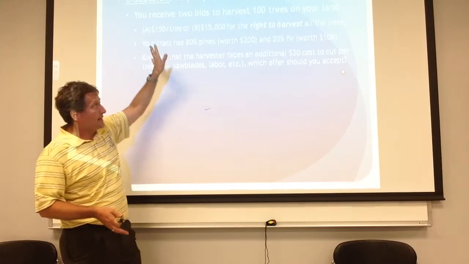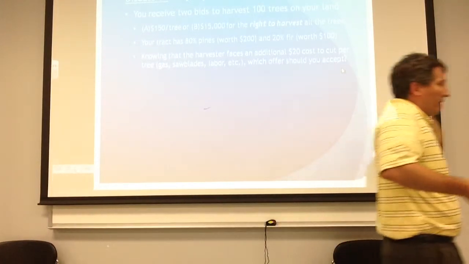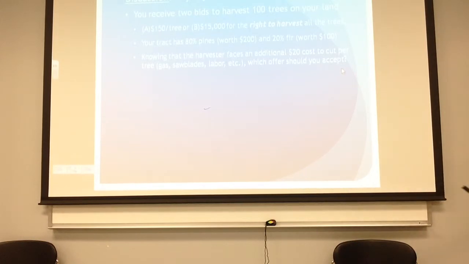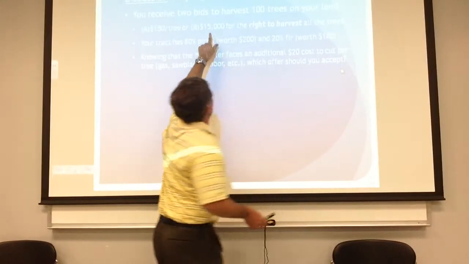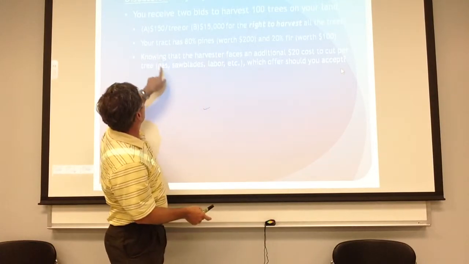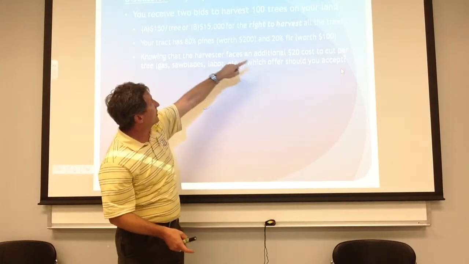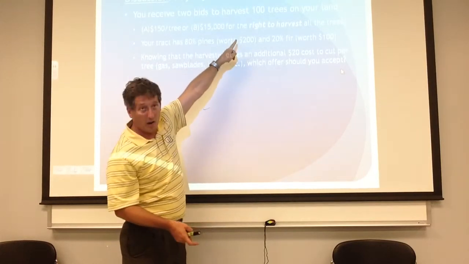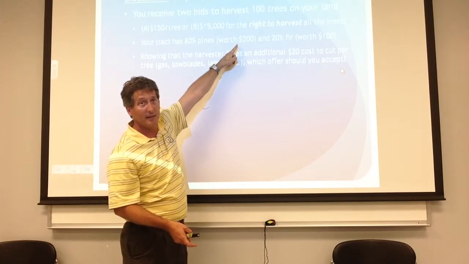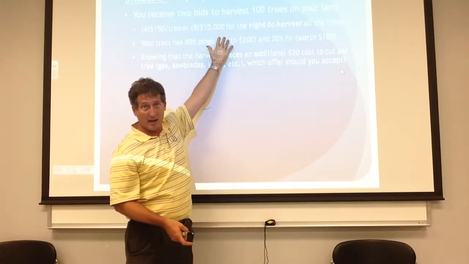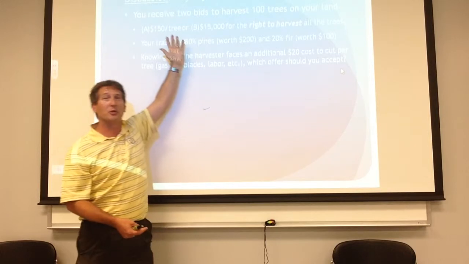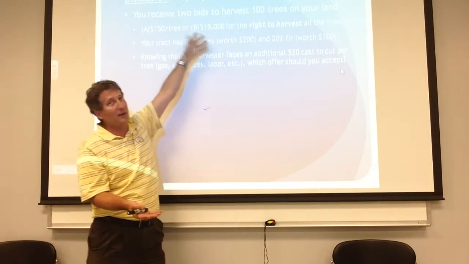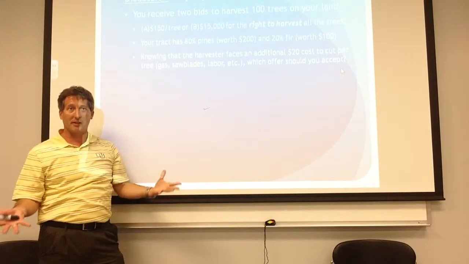And so that's one of the dangers of looking at the average cost per tree, because that's indeed what the average is, by the way. Under contract B, they harvested all 100 trees. 15,000 divided by 100. What's the average per tree? It was $150 a tree. Total revenue divided by quantity gave me $150 a tree.